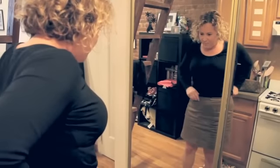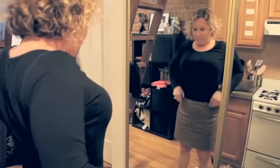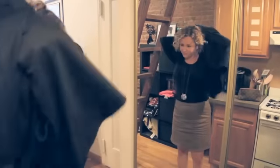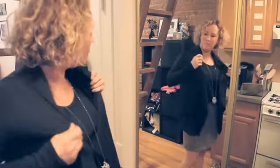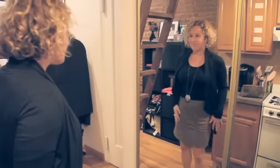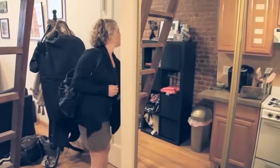Liposonix has done two really amazing things for me. The first is that my tummy, for the first time in my life, is actually slimming down right before my eyes. And the second thing, which is just as important, I think, is that it keeps me motivated to stay in shape and keep these extra inches off my stomach. So I continue to work out, I continue to eat well, and Liposonix has just made it possible for me to feel like I'm so close to my ideal body shape and body size.